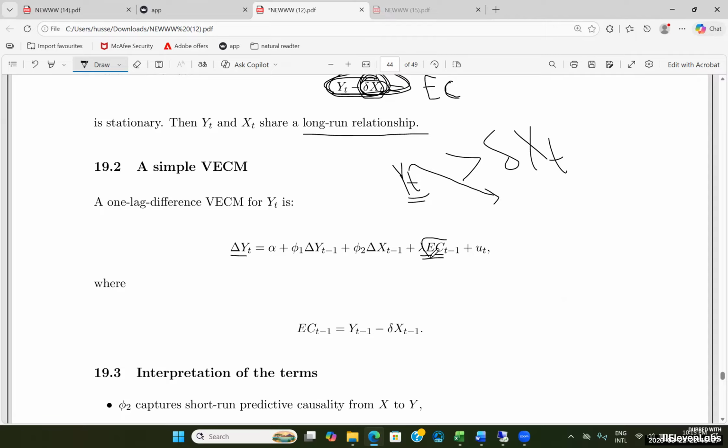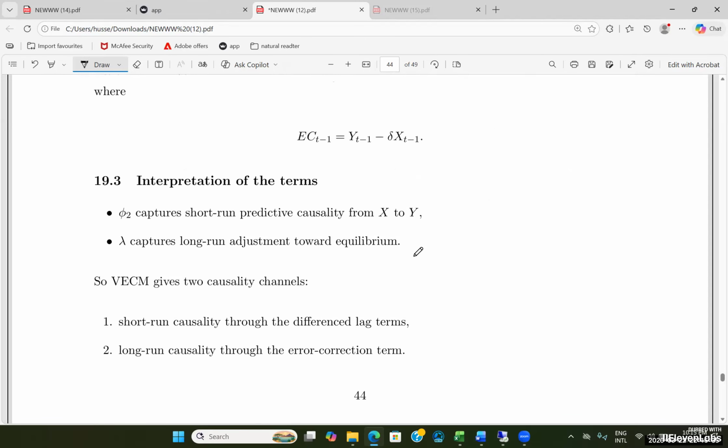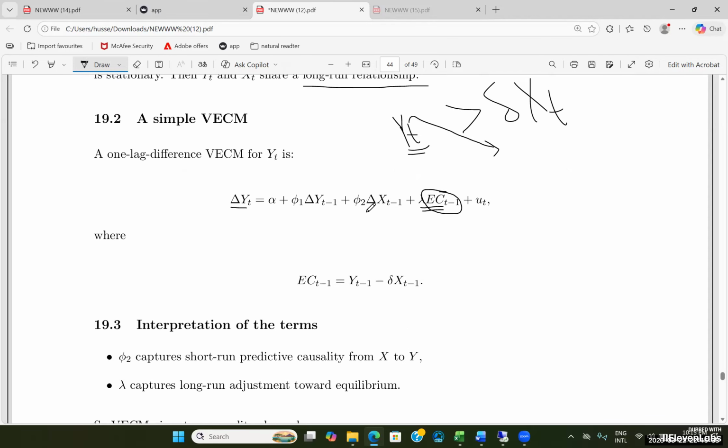So this will become a truly significant element within our forecasting process because we can accurately predict the movement of y, assuming we possess the error correction term. So, what we're doing here is capturing the normal short-term predictive capability that we've been discussing right from the very beginning, which relates to the Granger Causality concept.